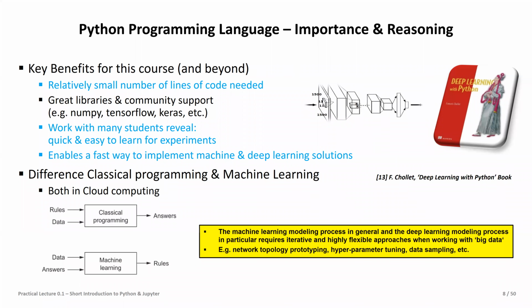You see this nicely on the picture below, where you have classical programming. You have some program you want to build, you take some programming language, and you have some rules for what the software should do, and you give in some data. And of course, then something should be done with the programming. You have a precise source code tree that goes through if, then, else, and for loops, and any time calls some functions and procedures, and it gives you the answers. It calculates something from the data. A very hard-coded source code.